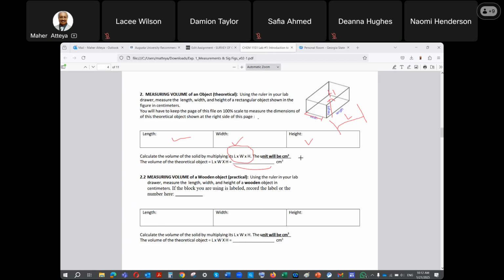So you have 1 week to do all these measurements, come up with a lab report, and upload it into the designated Dropbox. Next week when we meet at this time, we'll do density. So this lab is done, the whole lab, because we don't have all the stuff available to us. That's the first one.